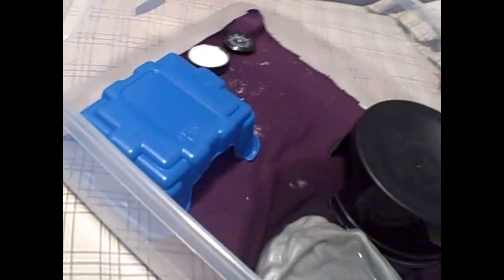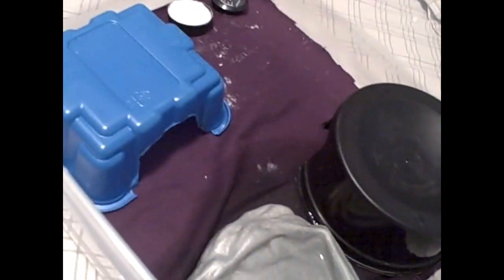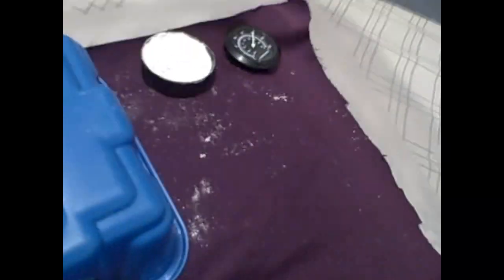She's in a 15 quart — it works just fine. It actually has a bigger floor area than a 16 because the 16 is higher. It's just a simple enclosure: a hide, a water dish, and that's a calcium dish with a thermometer. She's already gotten to the calcium and I've only had her for about two hours.